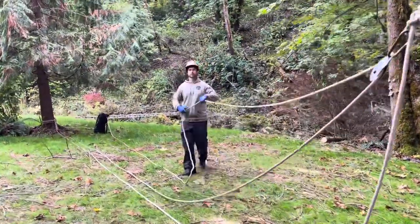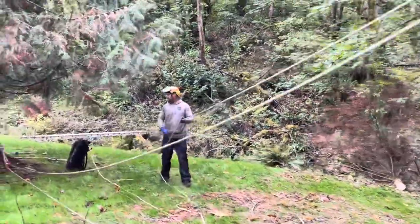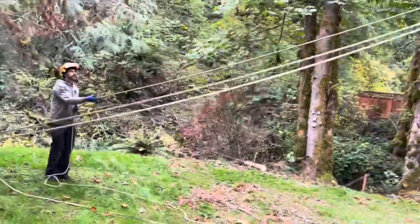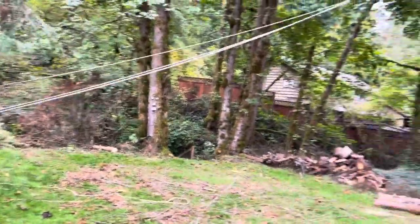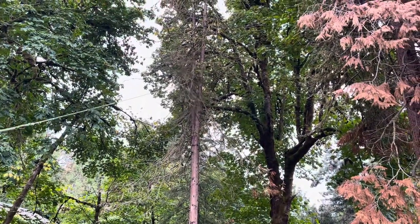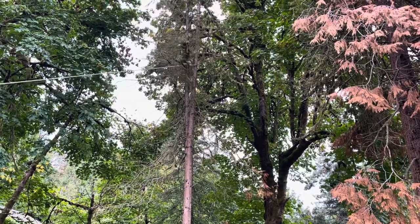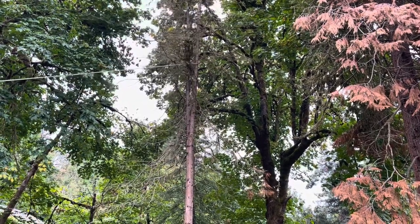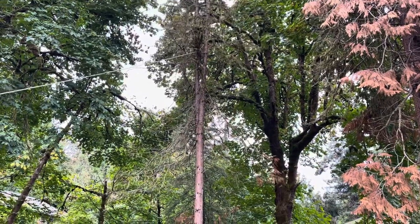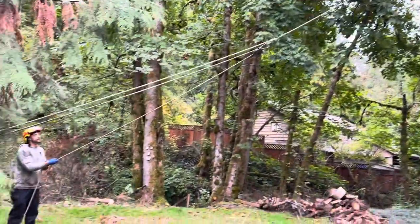Now I've just increased my pulling power and we'll see if I have enough to take the slack out of that rope and get those branches out of there. So go ahead and look up there and we'll see if I'm able to. I wasn't able to break them all the way before with just my own strength, but now we could almost pull the tree over by itself. All right, so that's good enough. That's gonna take us where we wanna go.